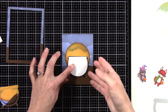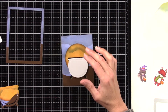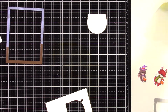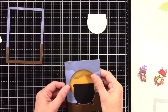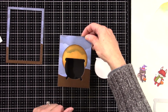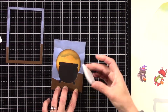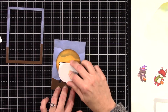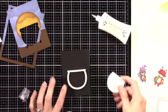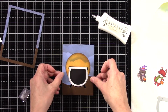And now we're just going to work on putting together our shaker portion. This is what comes in the kit from Queen and Company, and they are already pre-cut and ready to go for your shaker pieces. So I'm just going to line it up on a piece of black cardstock, which is going to be the back of my card. That's where my shaker piece is going to attach, because I want the shaker to be level with my panel, so to speak. So the shaker piece is going to go behind the front panel. So there it is, lined up.